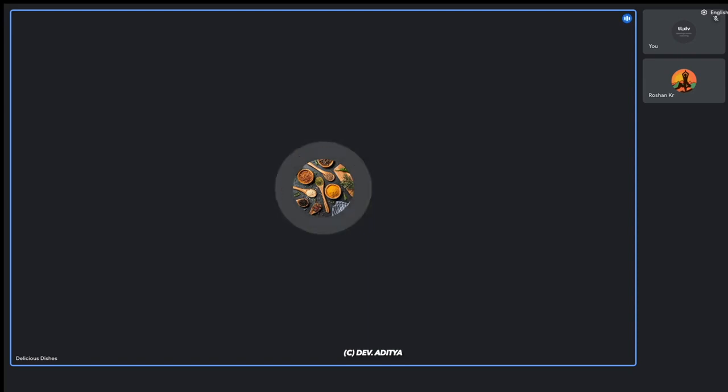Then the unmounting phase means we are removing the element from the DOM, or we are just destroying that component. Then it goes into the unmounting phase. And during this, only one built-in method gets called, that is componentWillUnmount. This method gets called just before we unmount that component, so we can perform the cleanup of our code here, like we can remove the subscription, or remove the event listeners, and cancel the network requests, otherwise it will cause a memory leak error in our program. So that is the three phases.